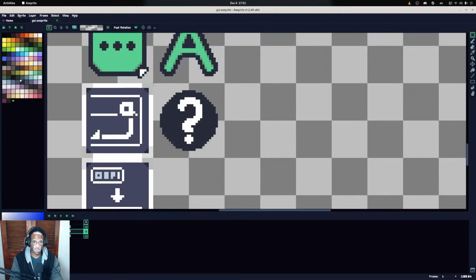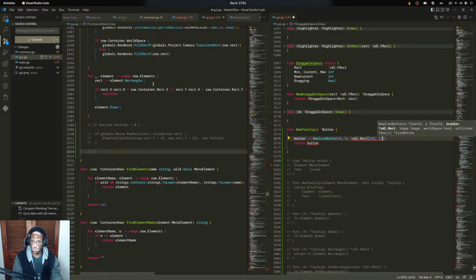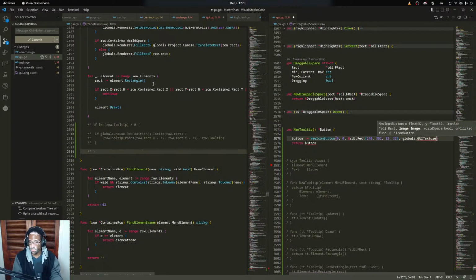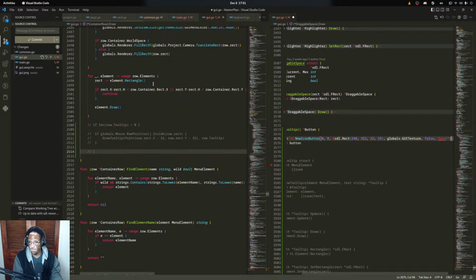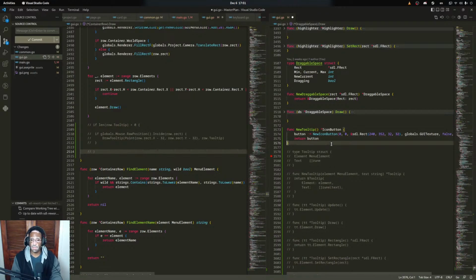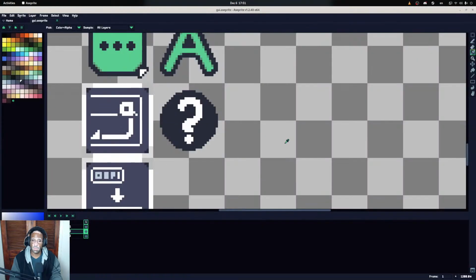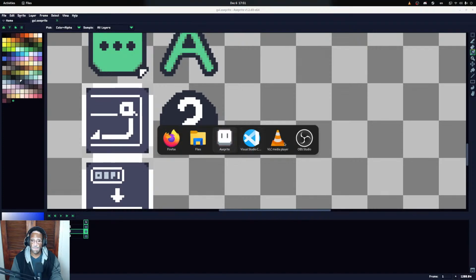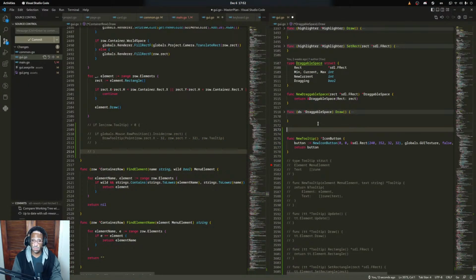We want it to be something like right around here, 243.52. Because basically, what we want it to be is essentially a button you press, that when you press, it just displays the tooltip. So I guess we can just make a type for this.